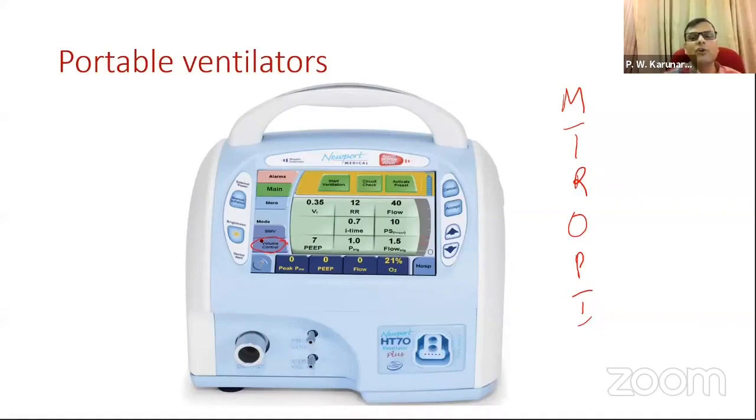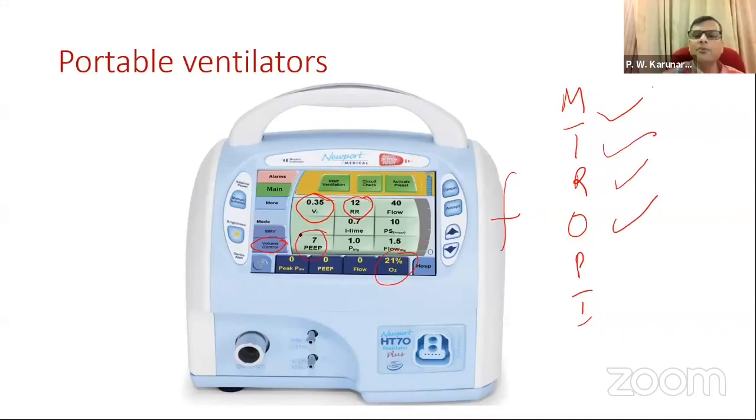So you figure out where the volume is. This one says VT, that is your tidal volume. It says 0.35, that is in liters. So you can set the mode, set the tidal volume, and set the rate. They may say RR, respiratory rate, or sometimes F, the frequency of breath. Then you set the oxygen, probably over here or on the side, and you can set the baseline pressure or the PEEP.